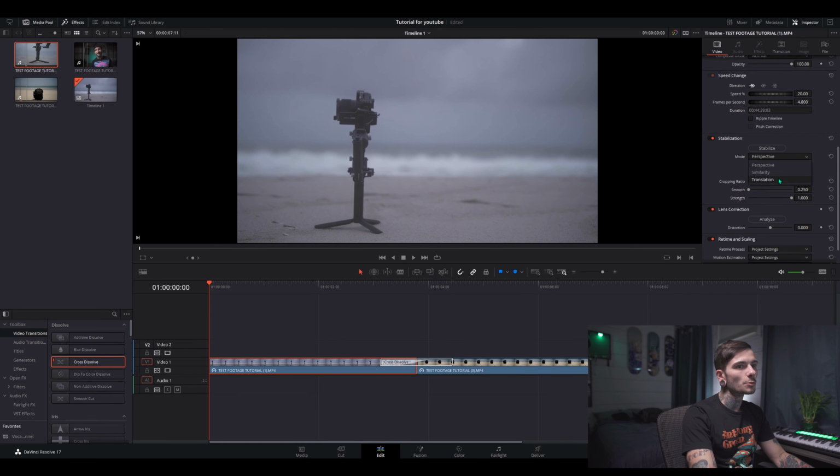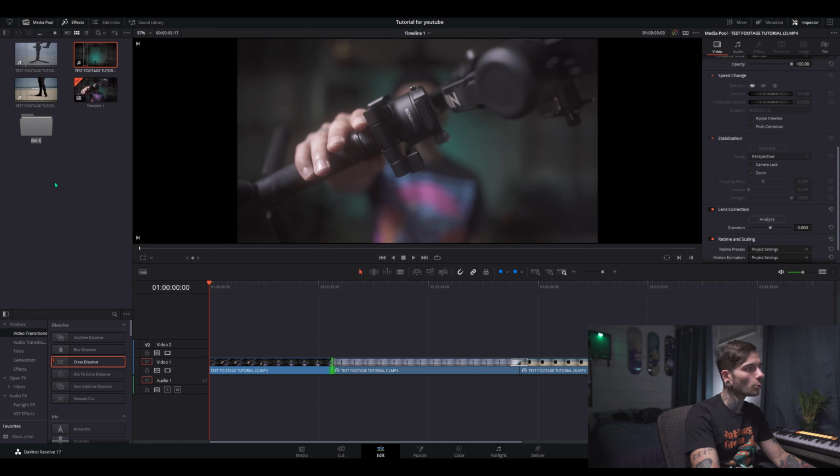So now that we have our timeline built and we have all our test clips down in here, what if we want to add music? Well, we're gonna go back up to our media pool. We're gonna create a new bin, which is basically just a folder in the media pool because it's good to stay organized in your media pool. And we're just gonna name it music.